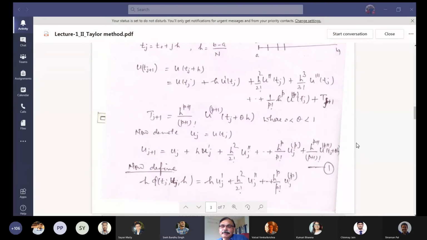Yes, anybody? You see, what is the local truncation error? It is known to you. The order is h cube. If the maximum magnitude of the local truncation error is less than the tolerance, your job is done. That is the part which is telling about the error. So okay, think about that.